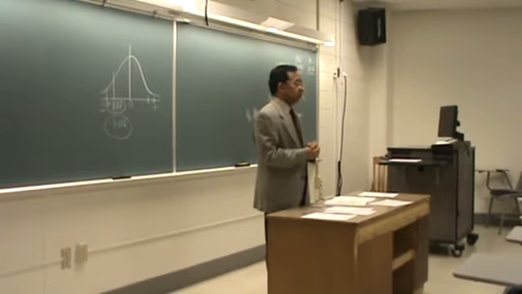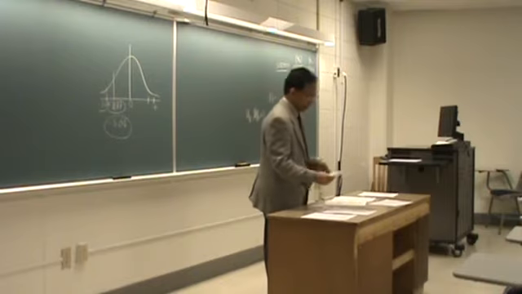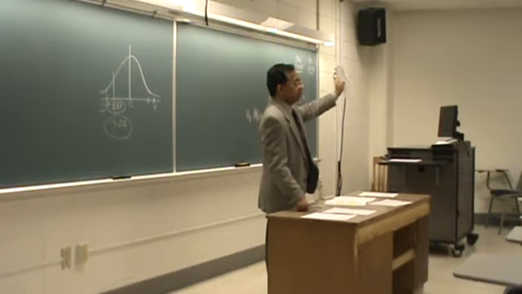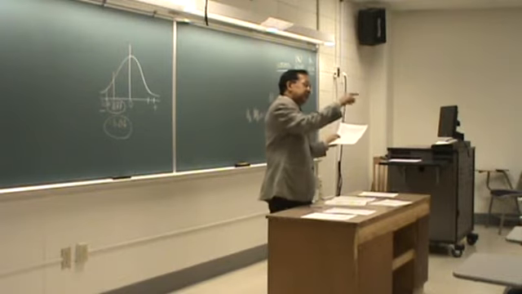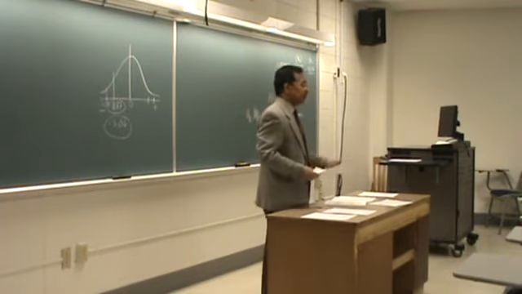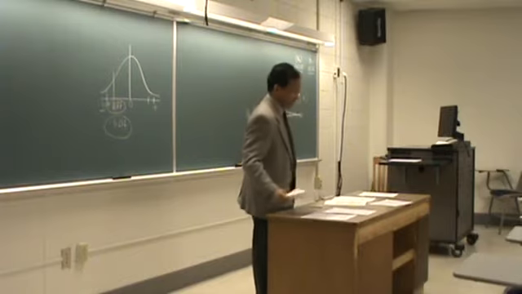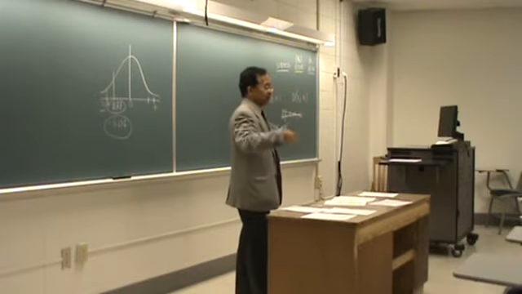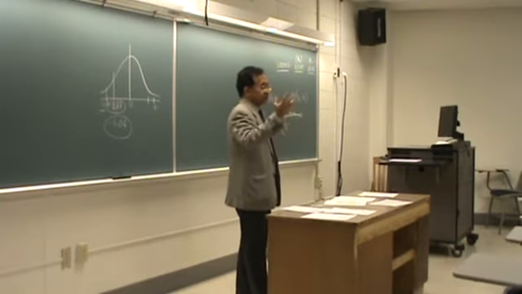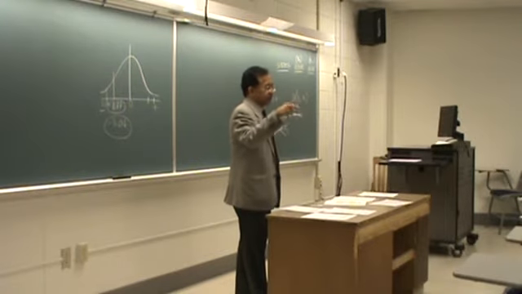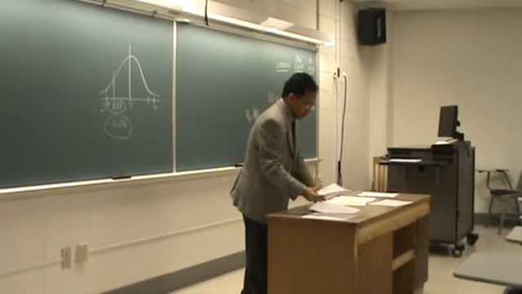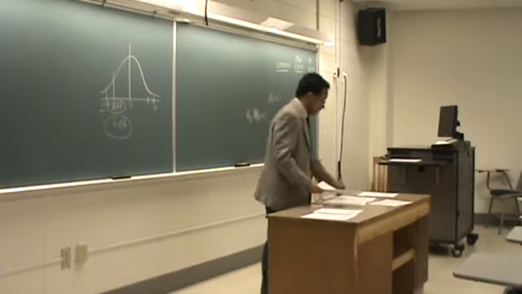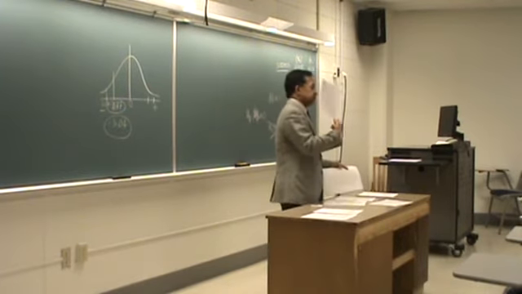Do you want us to do the effect size on here since you said no? This one? Well, I'm not telling you now. You calculate the T of 10 and then you tell me. Okay, all right. You will know once I get that. Once you calculate the T of 10, then you will know whether you should calculate the Cohen's d or not. Anybody has any question on this new one?